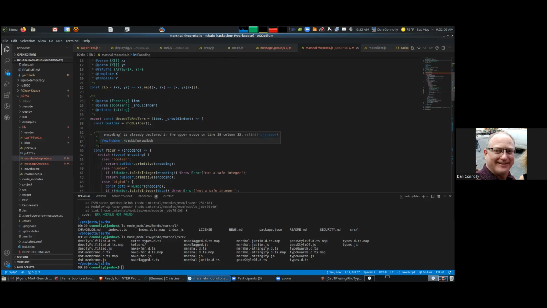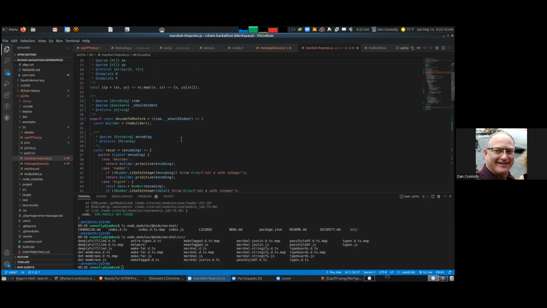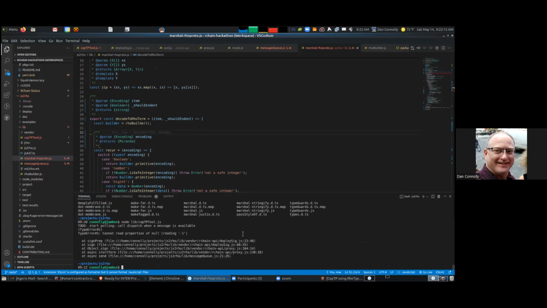Don't know why it's complaining that encoding is included. All right. That's a relatively small. Oh, look at that. That's probably looking for a key.